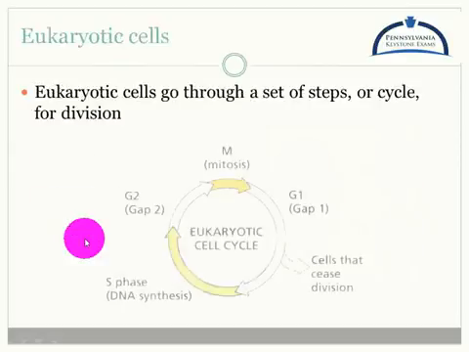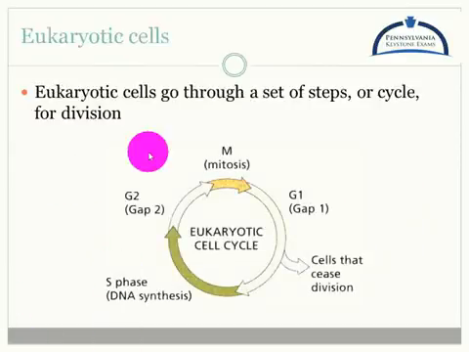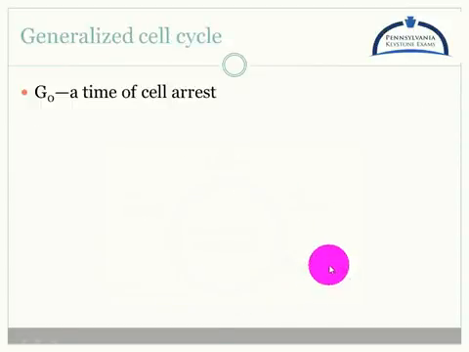There is a set pattern or set number of steps that we go through in our eukaryotic cell division cycle. Remember, as a eukaryote, we are an organism that has a nucleus. So we, trees, those kinds of things. Prokaryotes like bacteria don't go through this cycle. So you can see there's just this general cycle, and then there's this little piece here. There are certain times or certain types of cells that will go into maybe this little extra piece called G0.